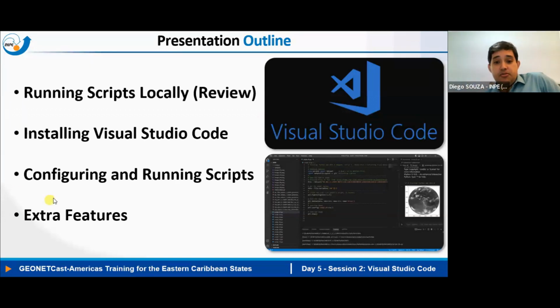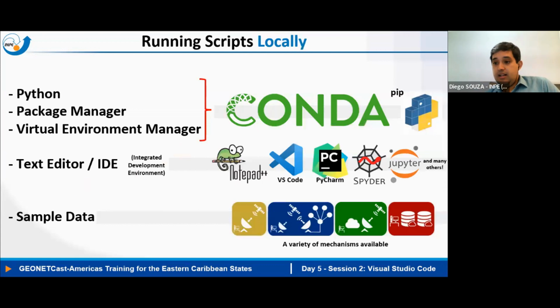But if you are not able to do it now, you have all the recordings and the slides to try it later. And in the end, you check some extra features and benefits of using a solution like this one, okay? And in that procedure, as we have seen in the Python introduction in the first day, in order to run Python scripts locally, that is in your computers, you need basically these 5 items, right?